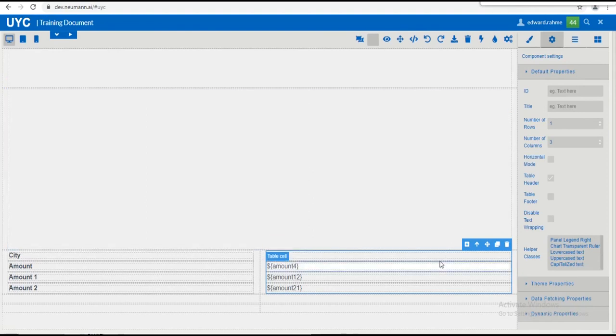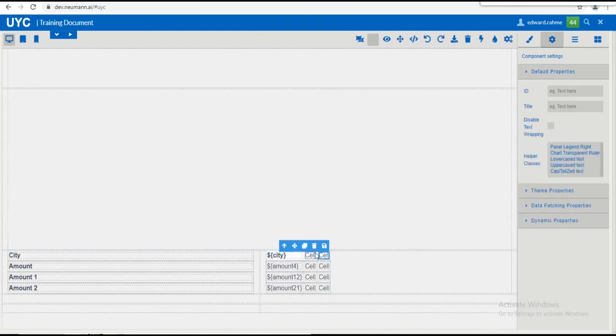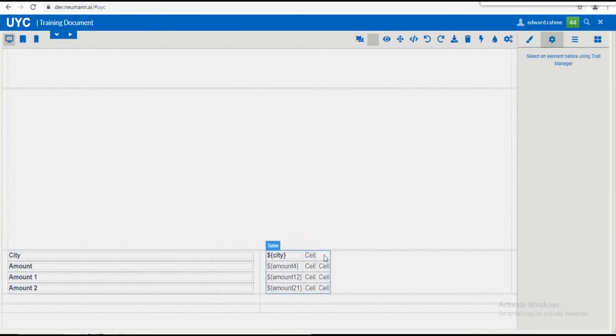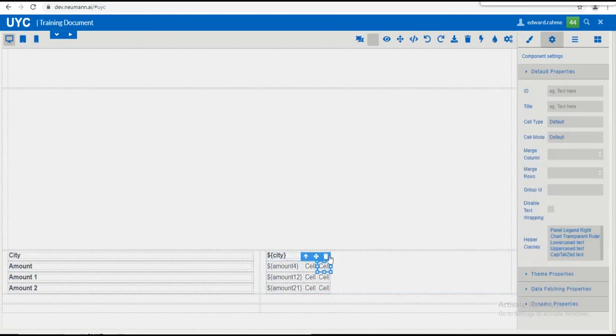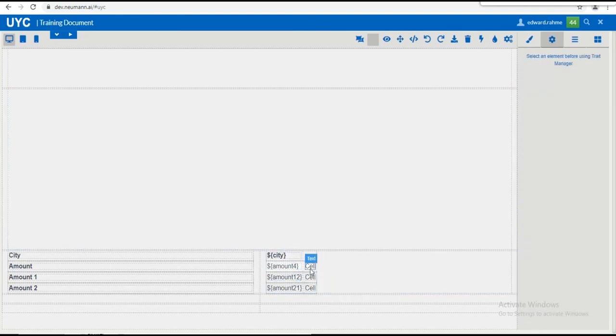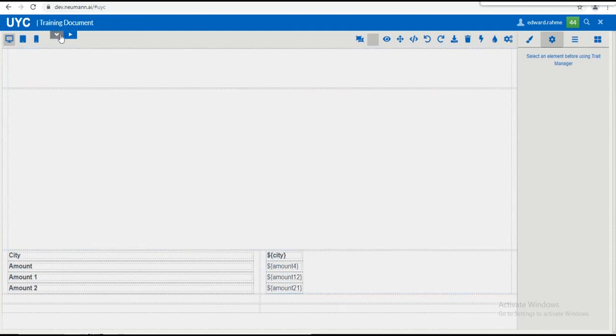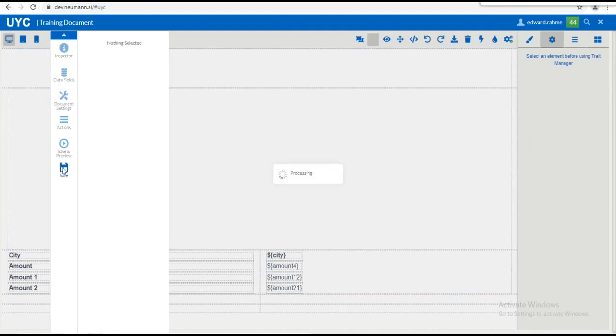Now we edit the data repeater and we select the horizontal mode. For the horizontal mode we need to delete these cells since we do not need them. Also these cells. Okay, now we save and close the document.